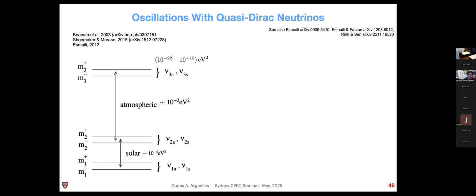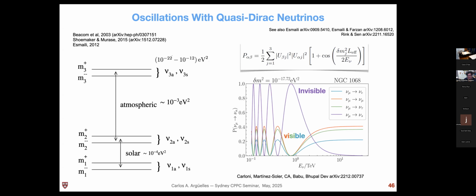The rightmost, the largest, is the limit from experiments, and the leftmost is from arguments of breaking this lepton number at very high scales and some model building. So what does this mean experimentally? What this is going to cause is these long baseline oscillations. These mass square differences are very different from our known mass square differences, and so the oscillations that are relevant in this case are always going to average out the known oscillation frequencies, which are very fast compared to this very, very slow oscillation frequency.